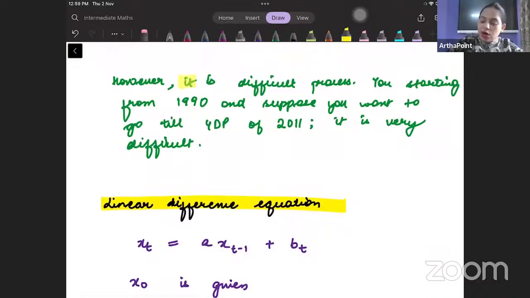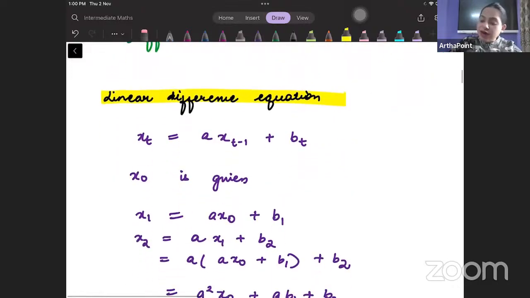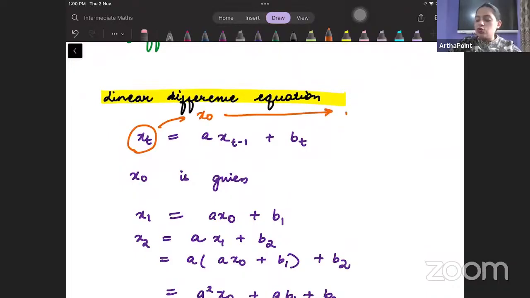But I just explained to you how difficult a process it is. I can't do it in an iterative way. We can't do it such that you give me the 1998 number and I keep repeating the process to get to 23. That's a very difficult thing to do. I can't do that. So if I cannot do that, then what should I do? I need to find one way of linking xt directly to x naught. That is what I want to do here. This is what is important in this chapter. Find a way in which xt can be linked to x naught.